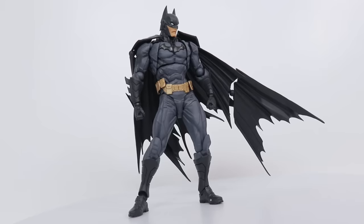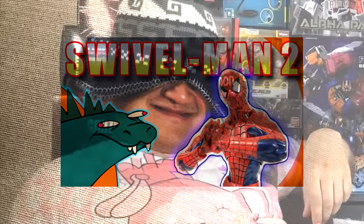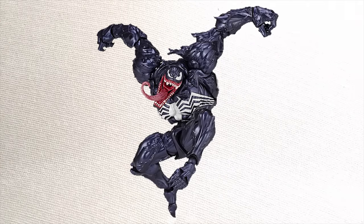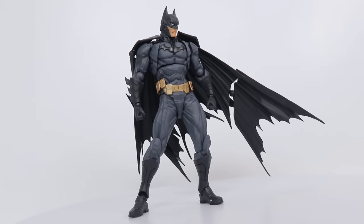This iteration of the Caped Crusader is part of the amazing Yamaguchi subline of Revoltech, which happens to be the line that the Revoltech Spider-Man I reviewed belongs to. From what I can see, amazing Yamaguchi figures are characterized by sweeping, dynamic lines, exaggerated proportions, especially for the men, and a crap ton of posability. All these aspects and more are present in the old bat here.